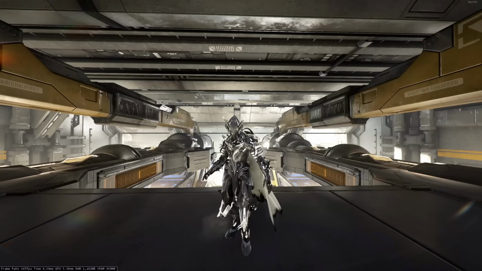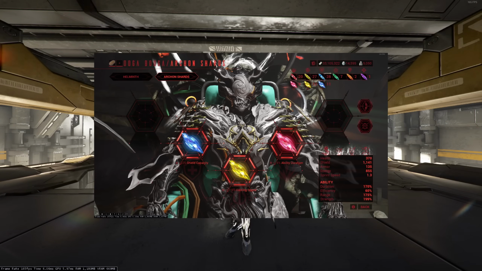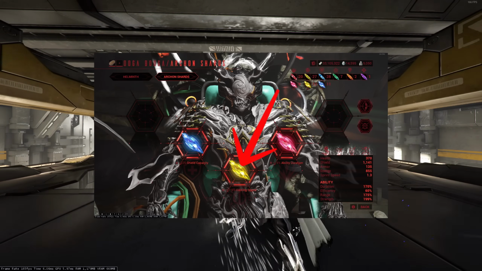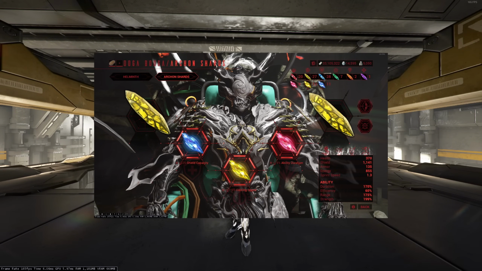For Archon shards, you can honestly put anything you want. The only thing I would highly recommend is a yellow Tau Forge shard for casting speed. If you don't have a Tau Forge, you can just use 2 regular ones. I have a shield and a duration shard with the casting speed shard. The other 2 I've kind of just left because I don't know what to put there, so I'm just being lazy.